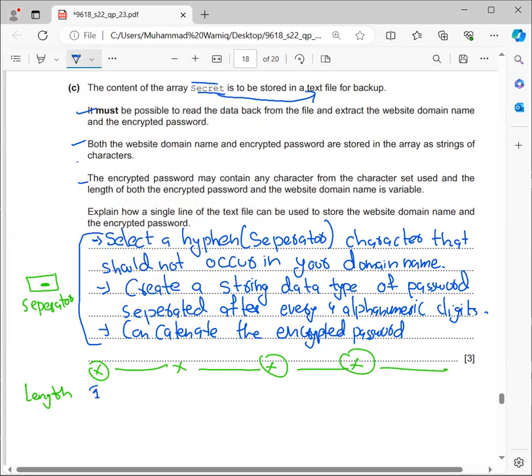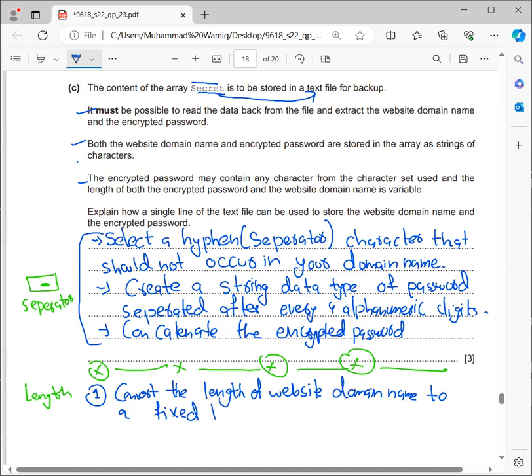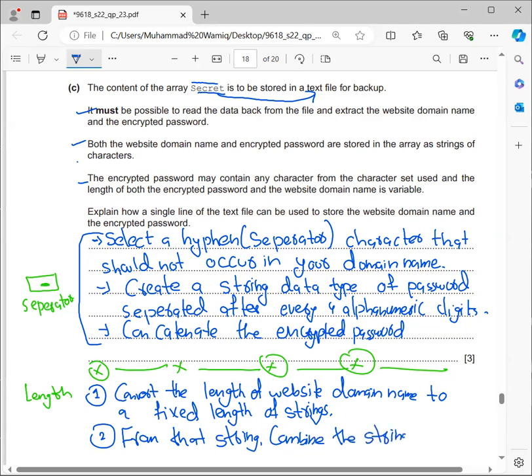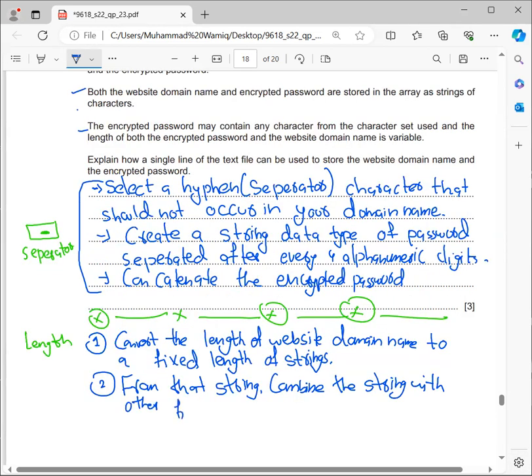If you want it to work on the length, so what you can do is that you can convert the length of the website domain name to a fixed length of strings, and from that string combine the string with other fields.